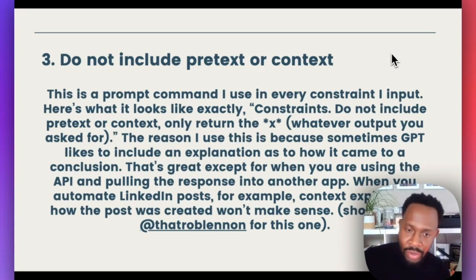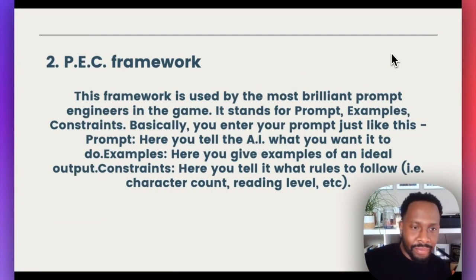Another thing that could be annoying, if you're going to copy and paste the results or integrate them into another app, is that you can intentionally tell ChatGPT to drop any pretext or context. If you have used it before, it will sometimes give you notes at the end of your response saying maybe you should still go to the internet, or because it doesn't have recent information, you should go to Google or some other place to check the results. You can intentionally tell it not to include that text.